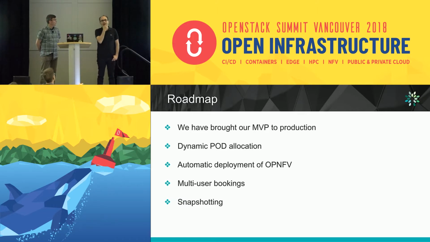And the other thing, the deployment takes quite a lot of time. Provisioning might be like 20 minutes, and depending on what OpenStack installer you are using, the deployment time varies between half an hour to 2 hours. And that is basically a waste of time. We want to ensure that we can snapshot the existing deployment, and when the same developer comes, we should be able to bring up that deployment from snapshots in minutes, cutting the time even further. So we use the CPU time for useful stuff.